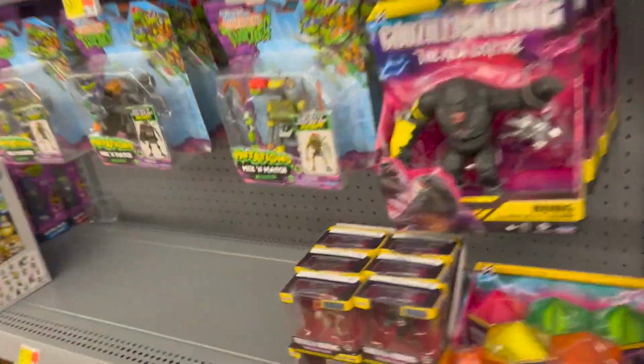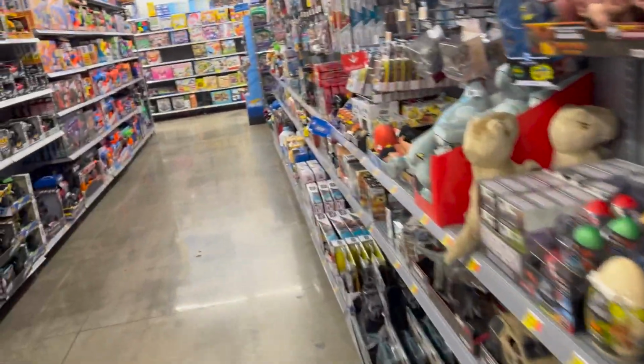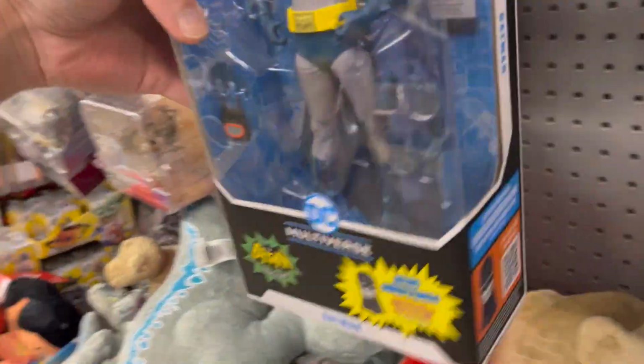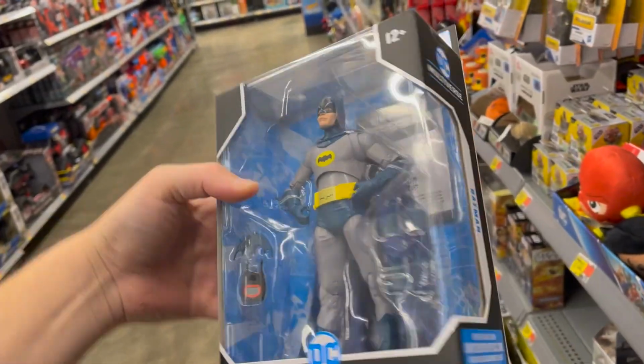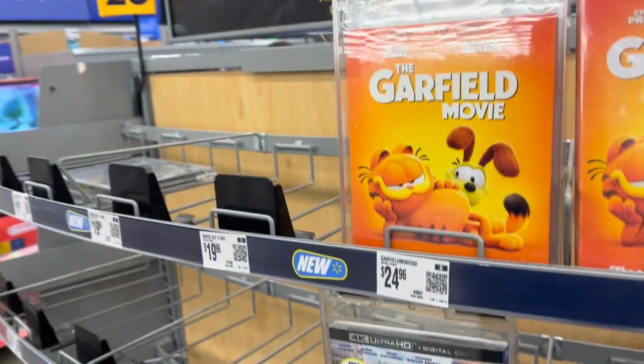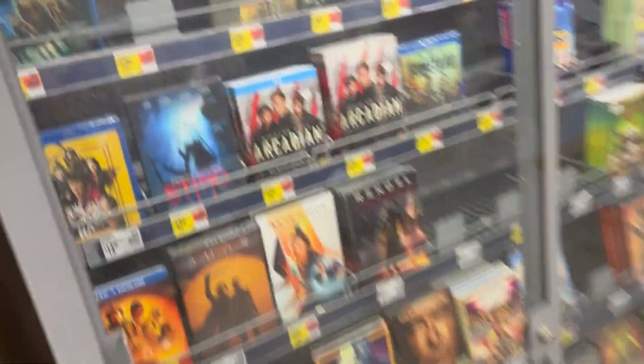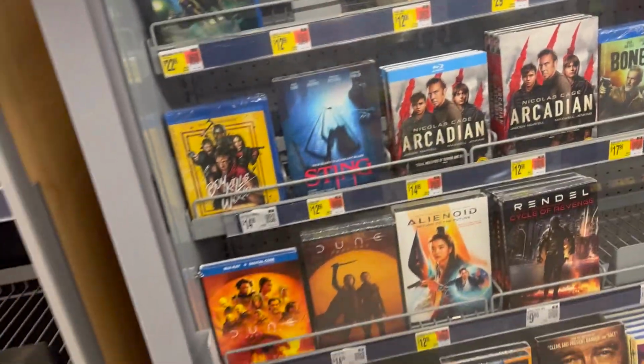Over here, looking at the right, I didn't see anything new turtle-wise. Seems to be all the same ones, but I did see this one I hadn't seen before, which was kind of cool, this Batman one here. That was the old school style one, so that was a kind of cool one here for $24.99, so that's definitely a newer one. Yeah, but this location, guys, you can see all the stuff new movie-wise, nothing new was put onto the shelf. And in here too, yeah, nothing new was changed out. So you see some of these locations are not great at switching out to the new things.